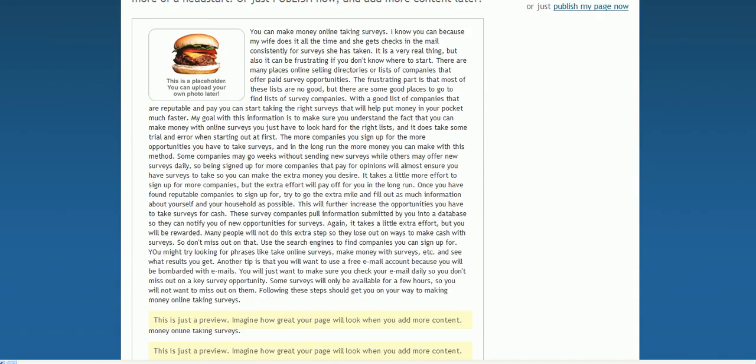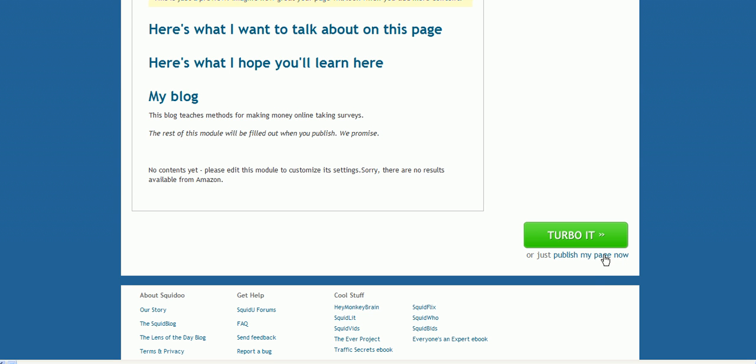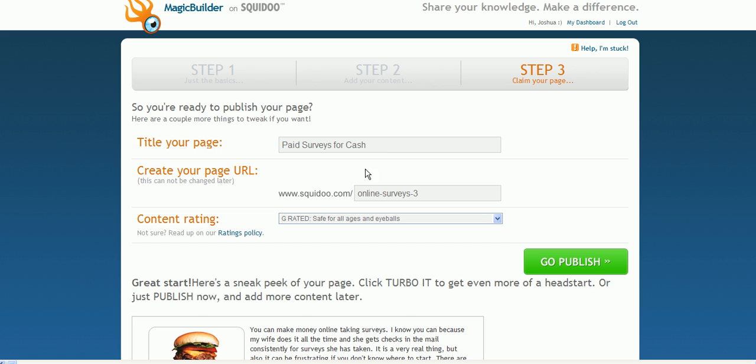And then while that loads, you're going to see something that looks like this. So now you're just going to click here on just publish my page now. And it's going to ask you to title your page, which in this case you want to title it with your main keyword, and then your create your page URL. You're going to want to put in the title URL directly in here.